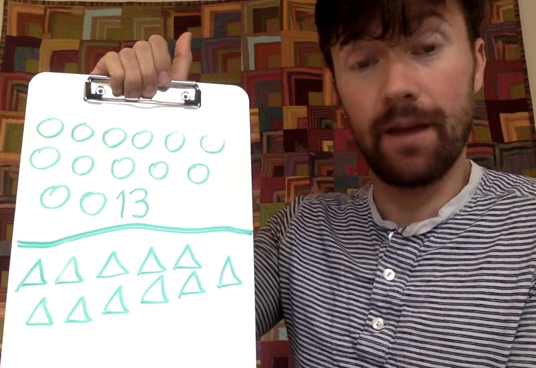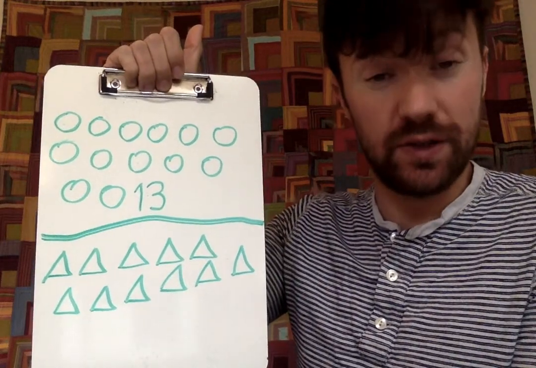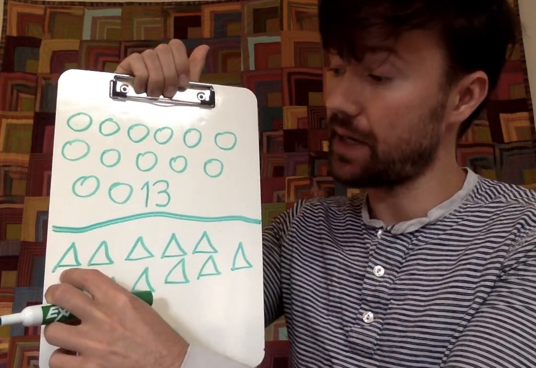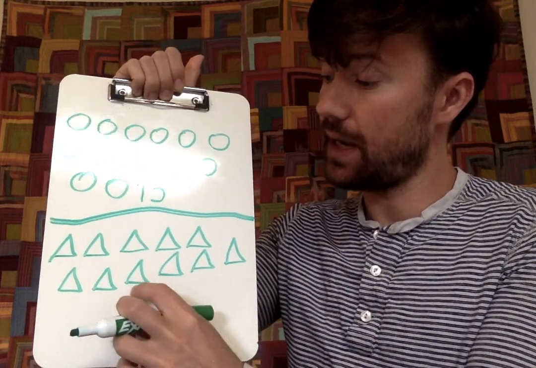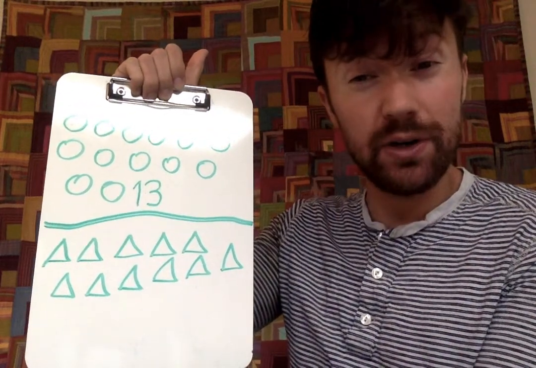Great. So now, just like with the circles, you're going to touch one, count one, how many triangles you did. I'm going to touch one, count one, mine. You can touch one, count one, your own. Ready, set, go. 1, 2, 3, 4, 5, 6, 7, 8, 9, 10, 11. I drew 11 triangles. I wonder how many you drew.